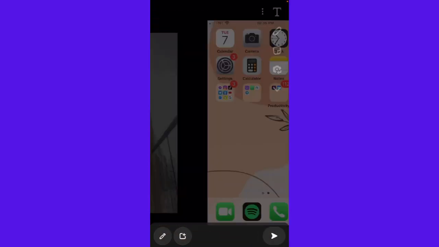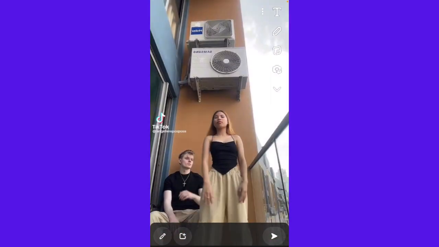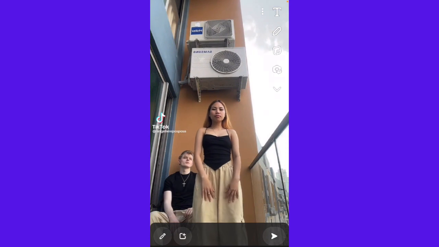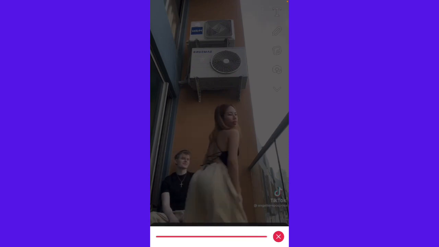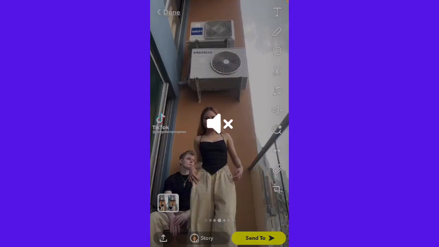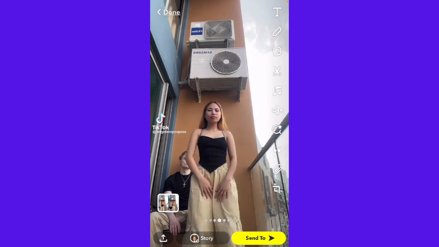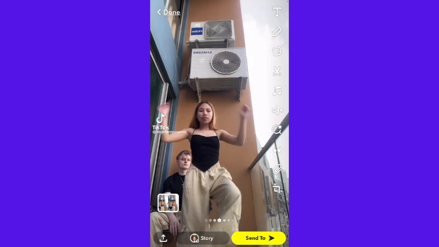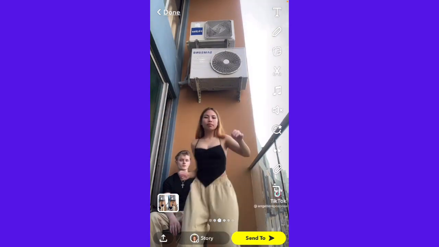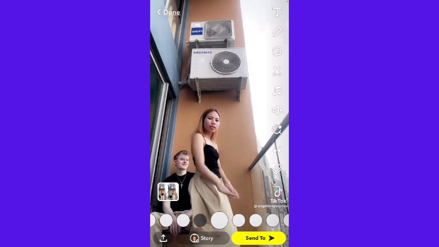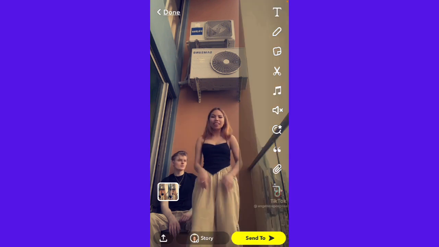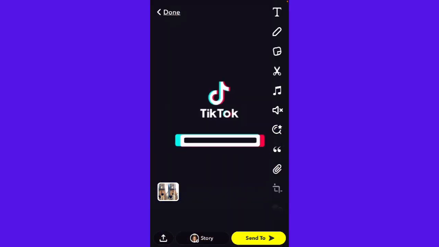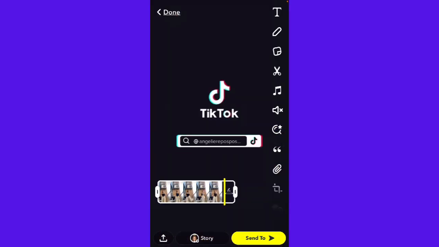So in here, just click the pencil icon in the bottom left part of your screen so you can edit. So here you just need to swipe your screen from right to left until you see the snail button. So there. I'm sorry. So let's just play it from the top.